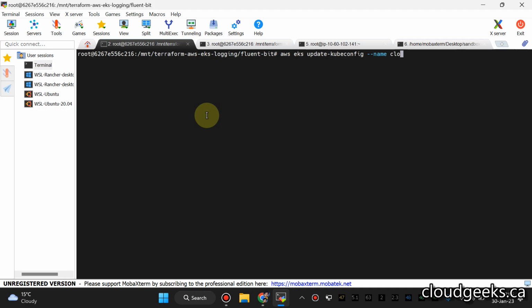Let's see if I don't have any typos. So let's try to do the previous command. We do have only a one-node cluster. It should throw us the output correctly.